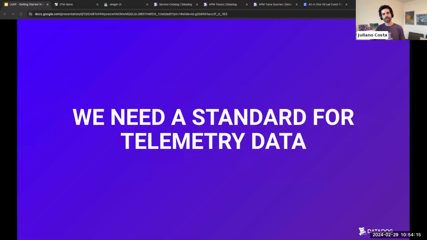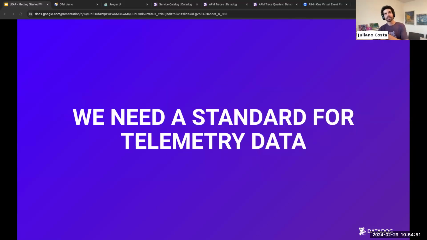So the community got together and said, hey, we need a standard for telemetry data. And just to sum it up a little bit, what happened was that two projects came up at about the same time, OpenTracing and OpenCensus, and they were trying to become the standard on telemetry data. Thankfully, both communities got together and said, hey, we should merge that in order to actually get a standard instead of getting two things that wouldn't be a standard. So thankfully, the two projects merged, and now we have OpenTelemetry as the standard.